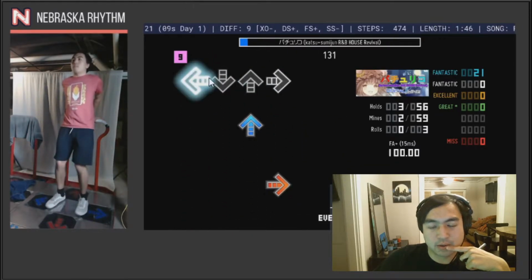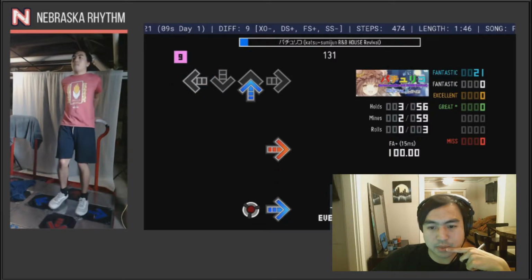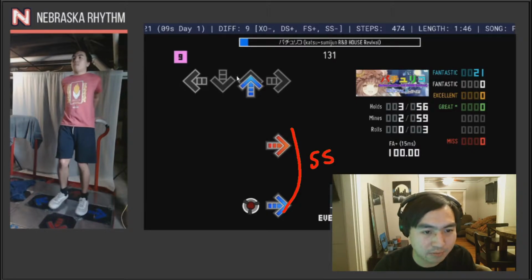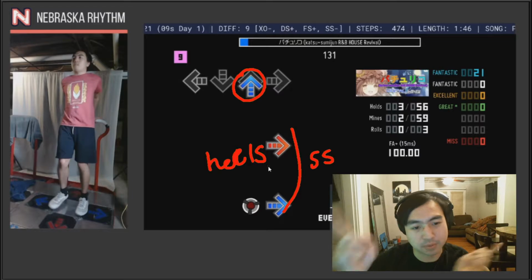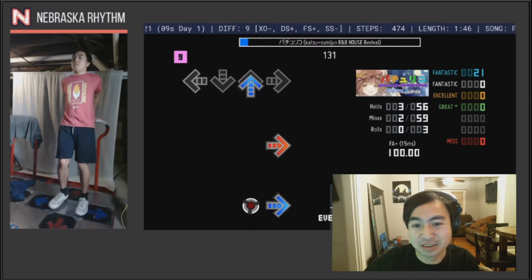Okay, so here's the first one. I already know that there's going to be a side switch coming up here. And the important thing to realize is that here's the side switch. Right? Side switch. Anytime your side switch is coming from an up arrow, these are going to be played with your heels. Like, full stop. That's like a rule. If it comes from an up arrow, you're playing the next part with your heels. And hopefully someone's not going to find a counterexample where I'm wrong about that.